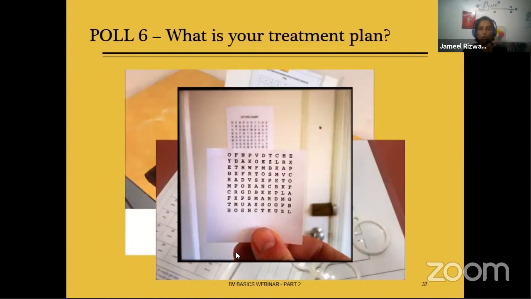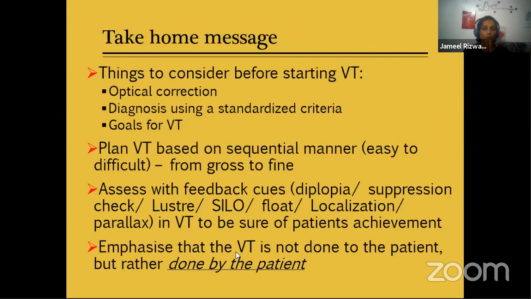But as I already told you, here you will have to focus on both the plus and the minus lenses. You will have to teach the patient to make sure that they see clearly at both far and near. But the same Hart chart, same accommodative flippers, same computer orthoptics, you can just rock it. Now, the take-home message from all these 3 cases, again, I'm emphasizing certain things time and again, which is to make sure that you prescribe the appropriate optical correction. Make sure that your diagnosis is very, very clear. You are not missing anything in the background, any accommodative insufficiency. Remember the list I told you.